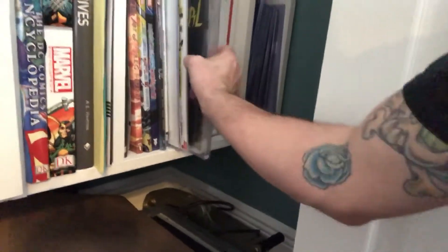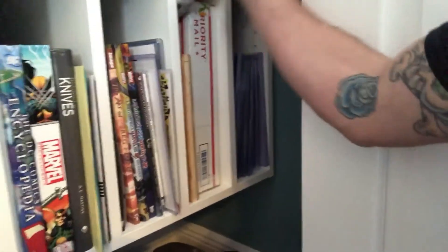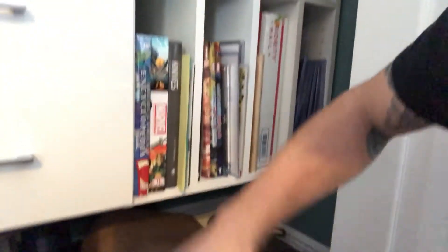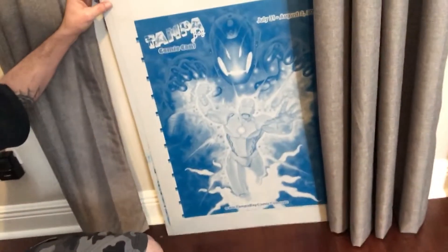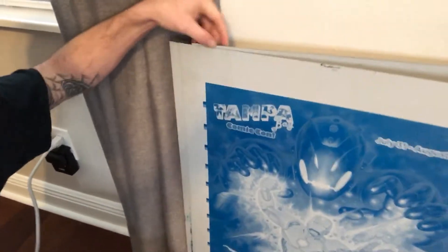Some random stuff here — my Maxim Jamie Tindall cover, a Tomahawk magazine, Batgirl Death of the Family with the little mask cutout cover, Batgirl 41. This poster is from my buddy Danny — he works for a company that does posters for conventions. This one was for Tampa Bay Comic-Con, and I think they're limited to about 100 posters, so he's able to get me those. Over here are the original metal printing plates used to run the posters — this one is Jisco's art in blue, black, green, and purple.